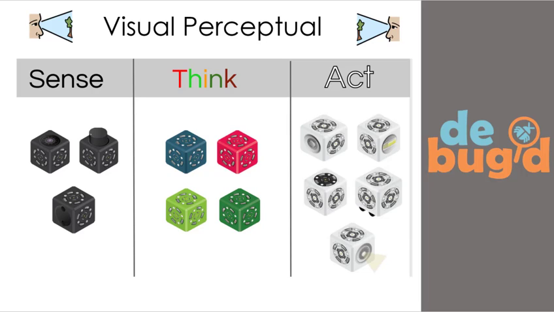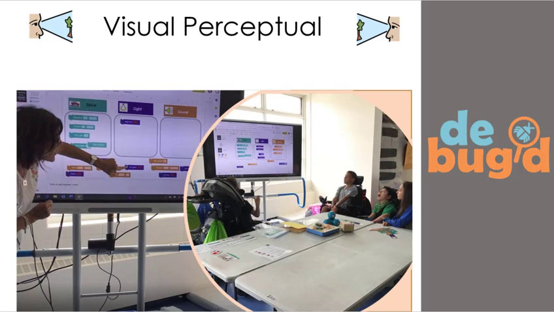students who have visual perceptual issues by virtue of breaking down concepts and building on one part at a time. For example, students deal with the sense, think, and act cubelets separately before they need to focus on all of them at once. In our foundation lesson on categorization, students only deal with 3 categories rather than all of the Blockly categories, and they do so on a large screen as a full class.